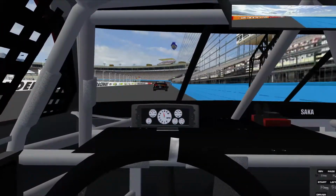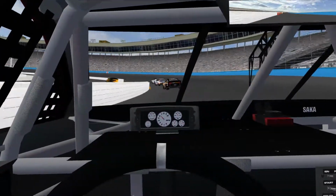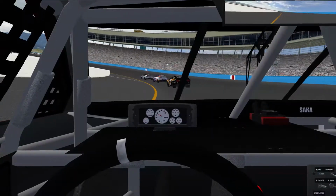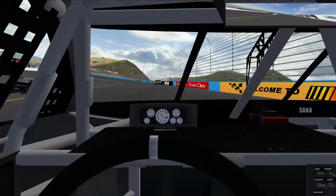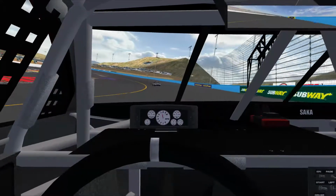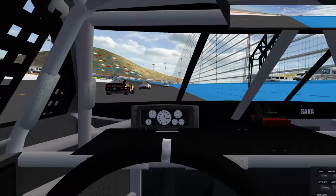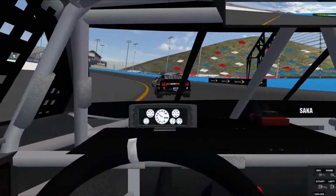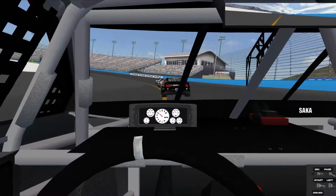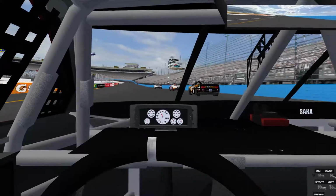Brandon perhaps a little loose coming off of 2 and not getting out to the wall. Scraping into turn 3, really arcing that down. I think Brandon lost a little bit of time there, so we are still within shouting distance of everyone. Still single file, even though Hamlin and Harvick are still running that interesting line. Perhaps maybe abusing their tires as they come back on the racetrack and really have to cut the wheel to get it turned into turn 1.